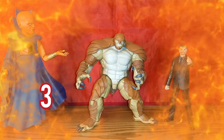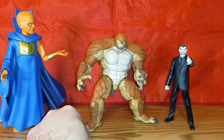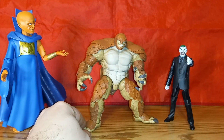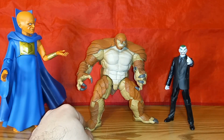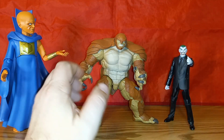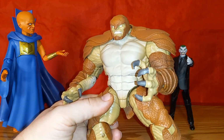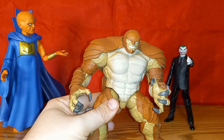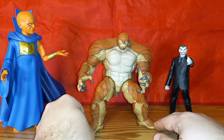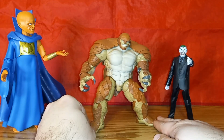And for my third favorite pickup of the year, I'm saying it is the Spider-Man No Way Home Marvel Legends Build-A-Figure Armadillo. It's funny, like I just said, I backed way off of Marvel Legends, but to have made the top 5 list, there's just something about him. I mean, besides being a great figure, great paint, it's just something about him that I really love. Maybe it's the color scheme or whatever, but I love this figure so much that when I did some talk about comics, I even went out and got his first appearance. I just really love this figure.